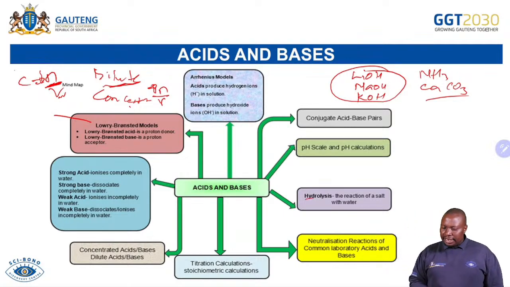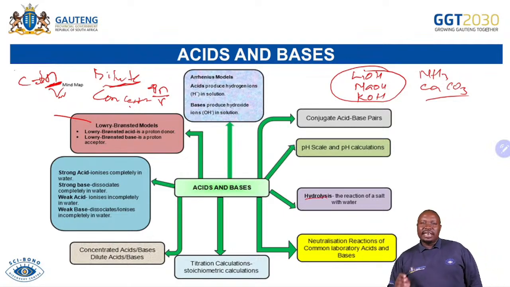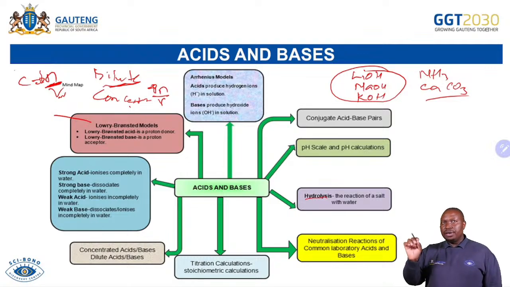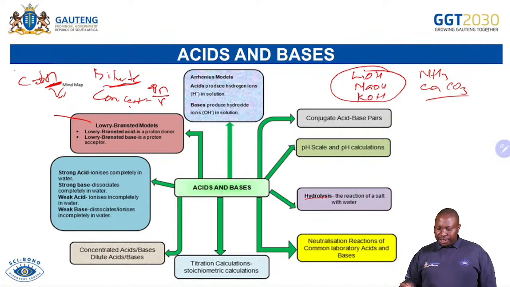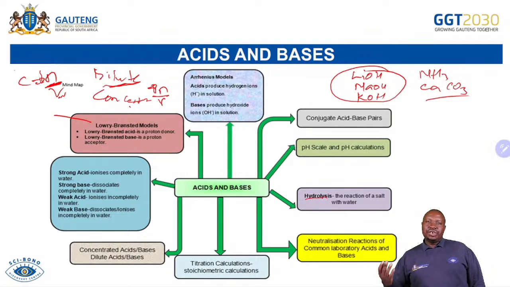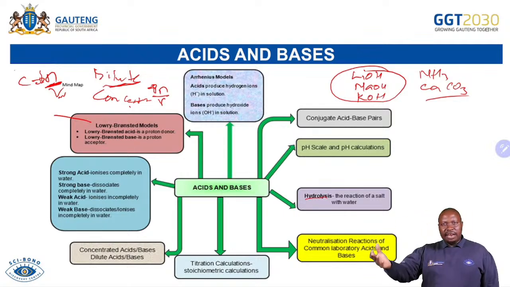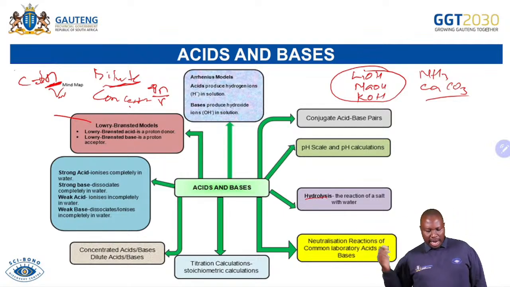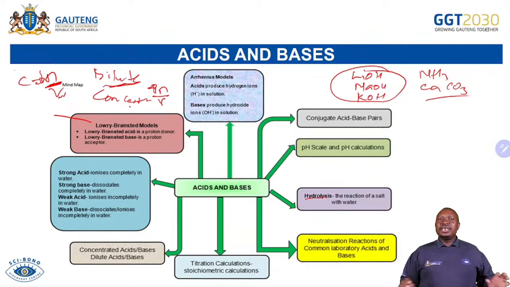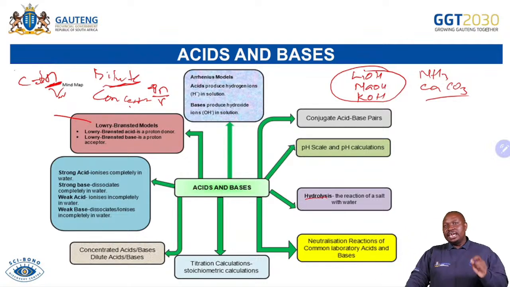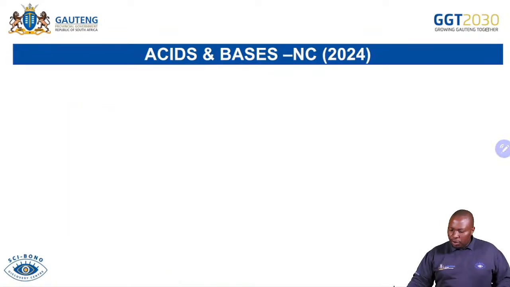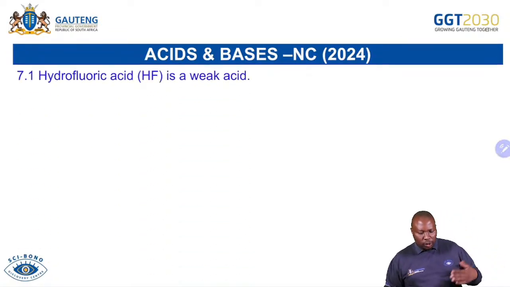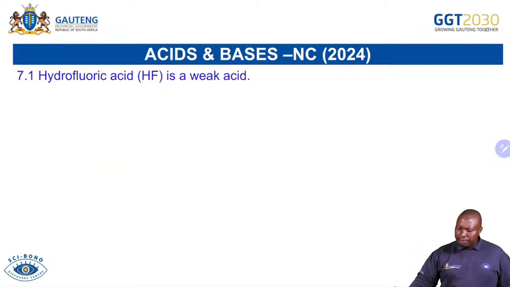The issue of hydrolysis. Remember, we're saying hydrolysis is the reaction of salt with water, not and. We said the reaction of salt with water. The issue of neutralization is the reaction of an acid and a base to form salt and water. So all these many definitions that we are having under acids and bases, we are saying revise them and know how to apply that.